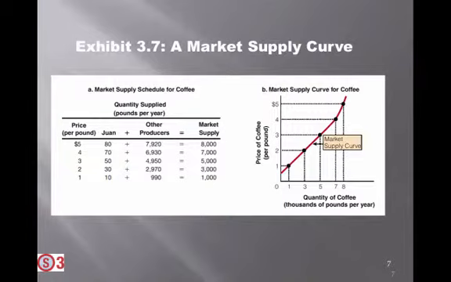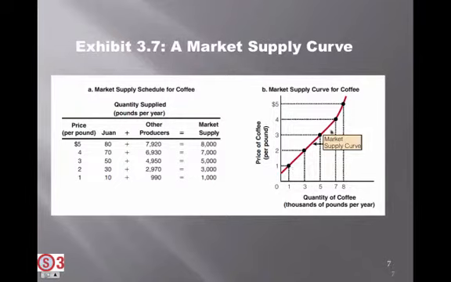Not only how much are these suppliers willing to produce at different prices, but how much are consumers willing to purchase at different prices. Now we can see, just like we had with demand, we could take the information from the supply schedule and put it on a graph. So here we have a supply curve, and notice it's upward sloping. It's showing the relationship between how much producers will produce at different prices. So on this axis, we're looking at the price of coffee, from $5 down through $1. Down here, we're looking at the quantity of coffee, going anywhere from 1 to 8, and these are in thousands.